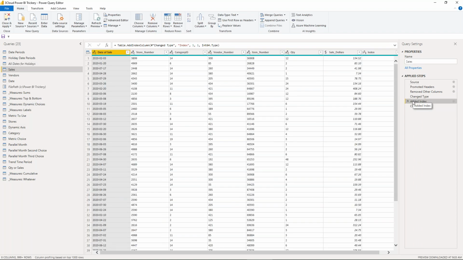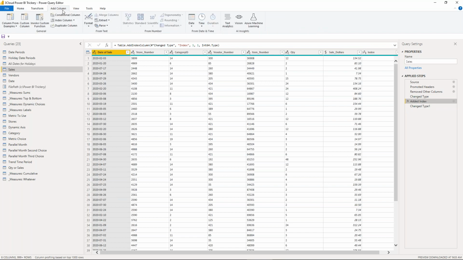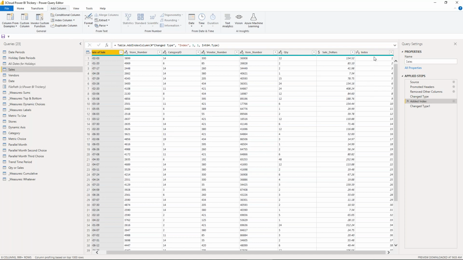The way you create an index is also very simple. Here's added index, that's where I did that. You just go to add column, index column, and insert step, and if you hit insert, you'll have an index column. I'm not going to do that now because it's already here. It just creates an index column either from 1 or 0, depending on what you choose. This can also be a really good technique if you have GUIDs in your tables, in your queries.